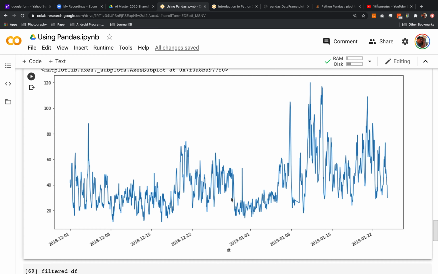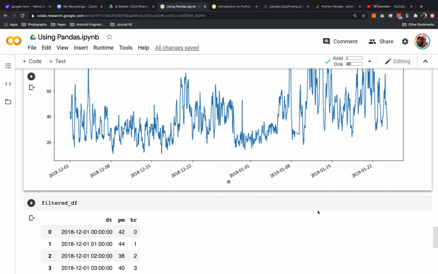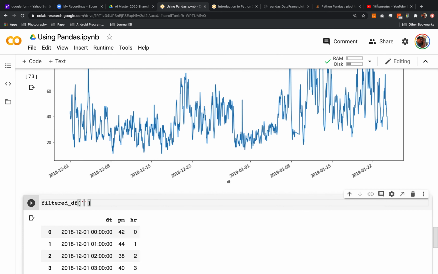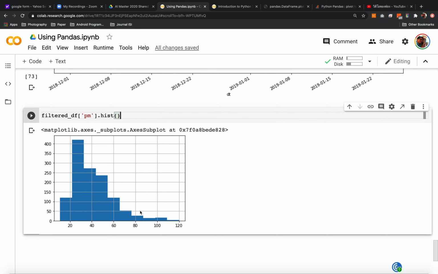because you want to know how about the quality of the air at that time. This data contains 2 months of 2018 to January of 2019. So if you want to see the histogram, it's quite simple. Look at this. I will use the PM1 and use the histogram function. It will plot the histogram of the PM2.5 series. Very easy, right? Very easy.